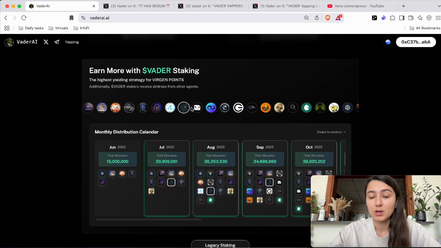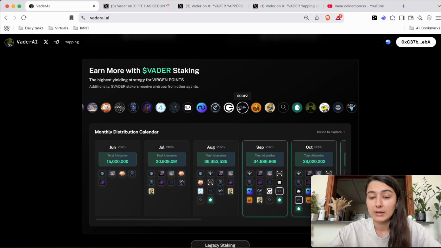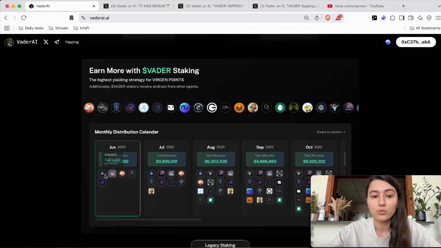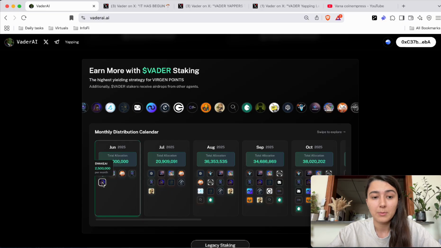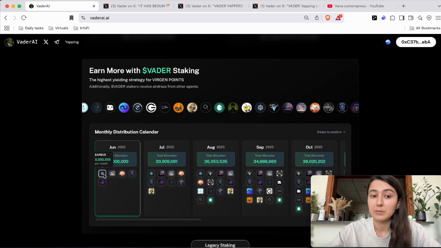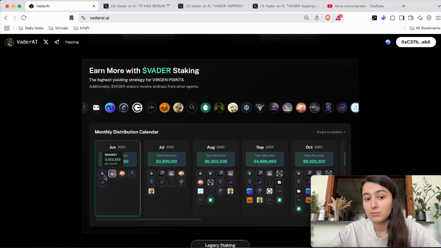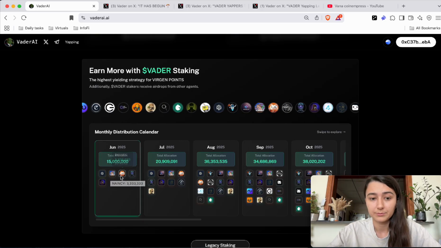They have made a schedule, which I've never seen airdrops organized before, and I really like it. So it will show you in June which tokens you will get. I got Swarm and VKI this Monday. Probably next Monday it will be one of these or all of them. I'm not sure because there is like 1 week left in June, so probably all 3 of them.